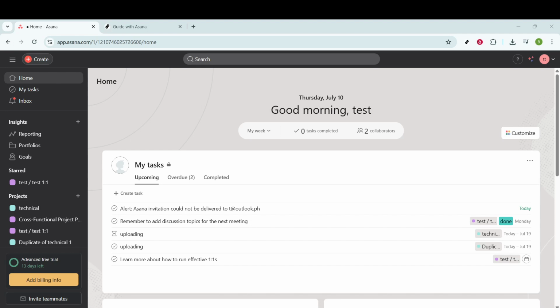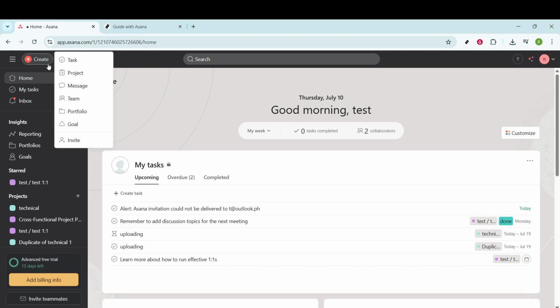From this point, everything you need is right at your fingertips. So, let's get started. First up, you'll want to locate the plus icon, which you can think of as your gateway to creating and managing team operations. By clicking on this plus icon, you'll see an invite option pop up. This feature is what gives you the power to bring new members into your team.